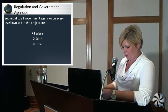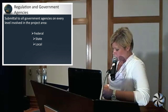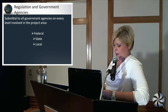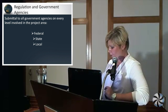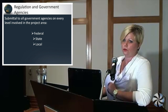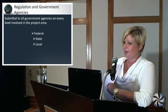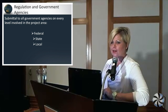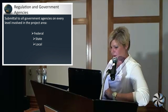Regulation in government agencies, and a goal to self-regulate. ET3 is working on this. They want to have a master database of files, and we plan on submitting updates every year. Of course, the system's not going to change, but it's kind of a standard policy to go out and remap everything every year. So what you would do is send somebody out there. They would take the GPS points, upload them, verify that everything is still the same, print it off, and send it to the government. So then you don't have to worry.